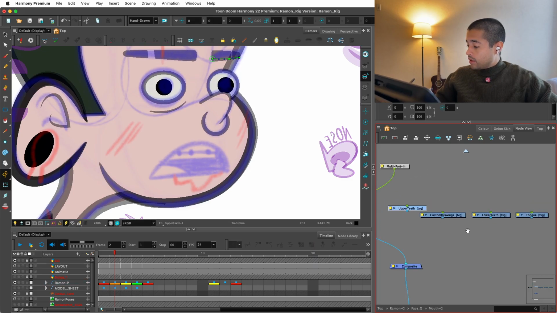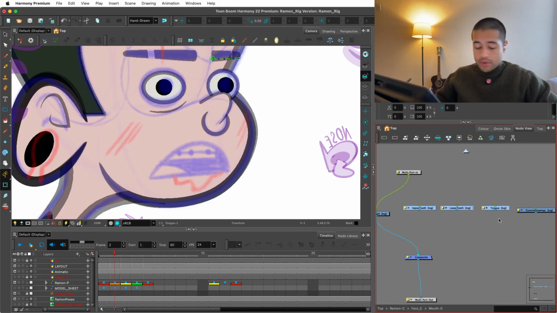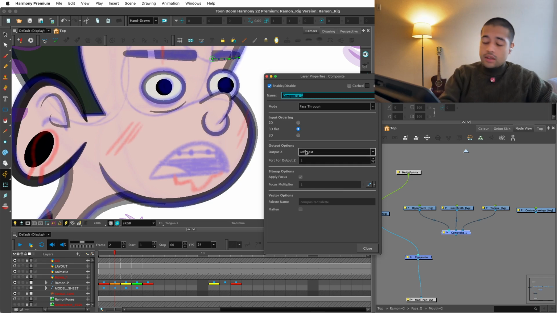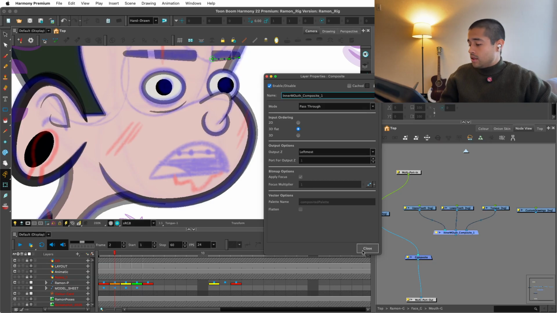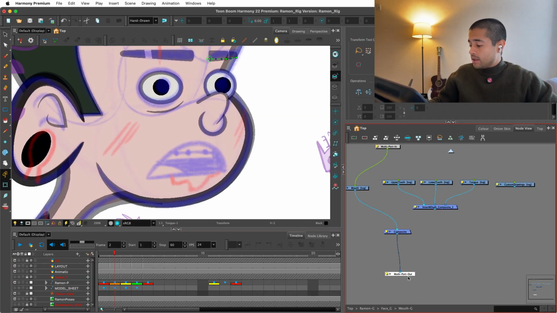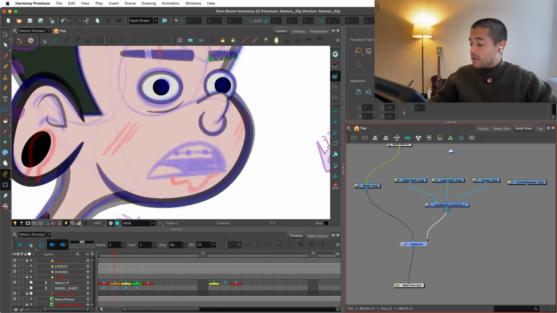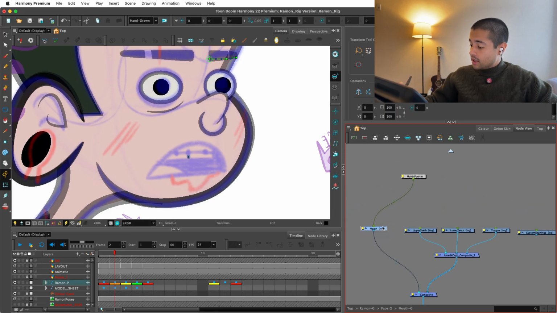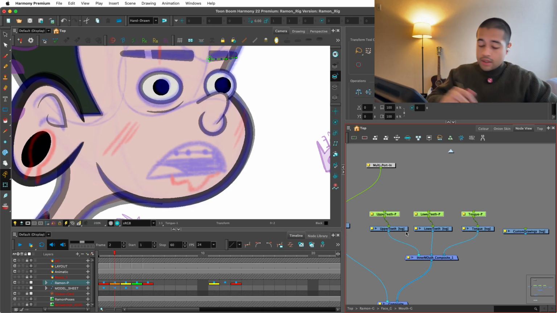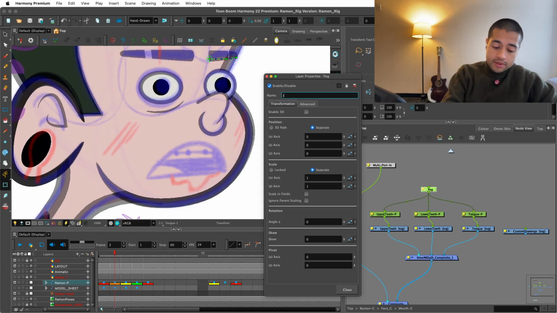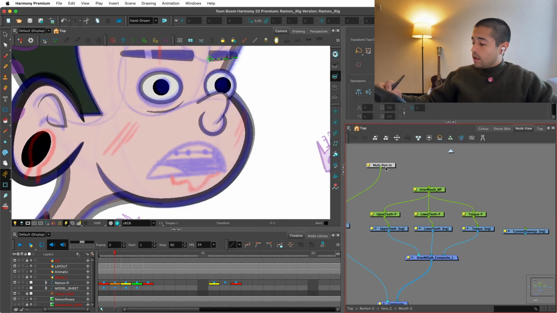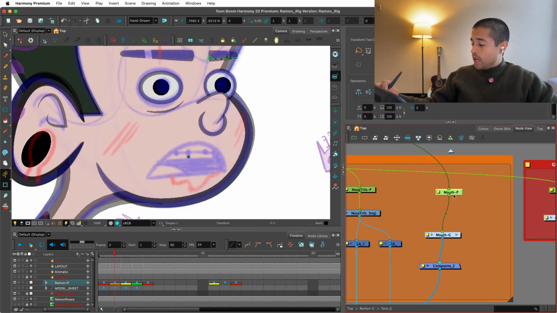All the upper teeth, the lower teeth, and the tongue will share the same composite, which is going to be the inner mouth composite. I'm naming this, not because I'm used to naming these things, but because I want to show you the thought process behind this. Each of these inner mouth elements of the character will have a peg, and all of them will have a master peg. So this will be inner mouth MP. And I'm connecting all of this to the main peg of the mouth.